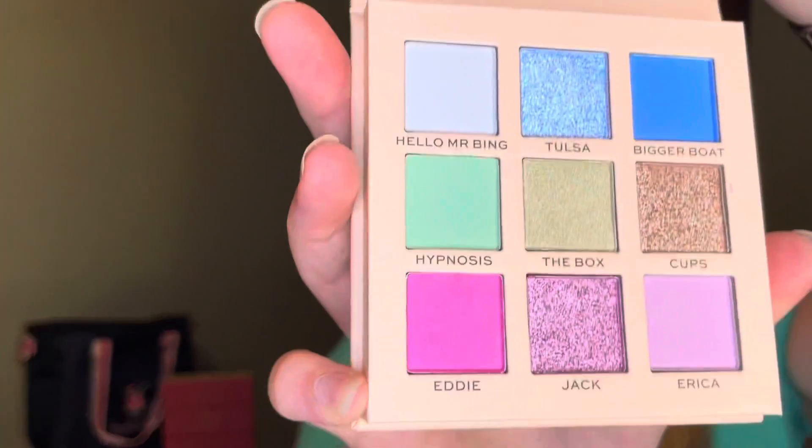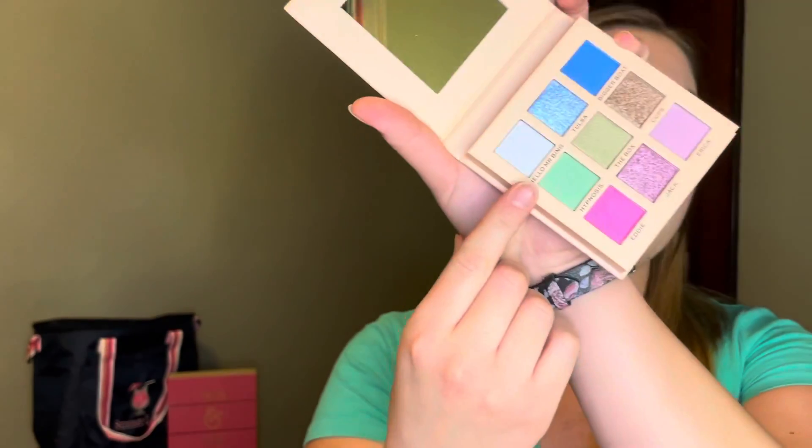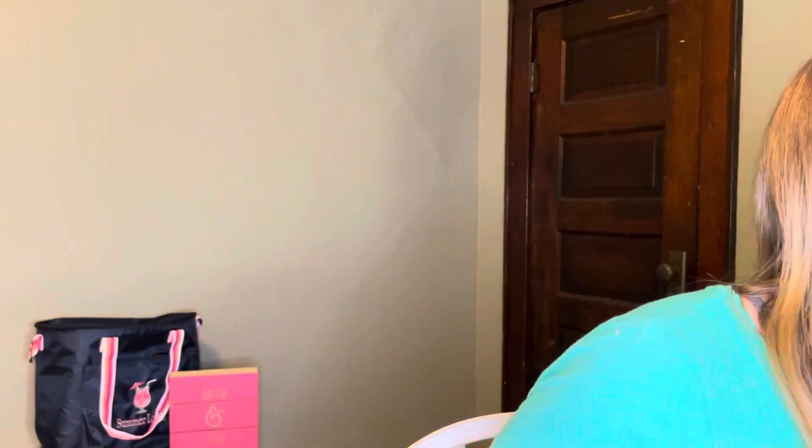Alright, so I got the packages open and I'm just going to put a look on. There's not a lot of thought going into this — it's just a first impression. But here are the colors in there. I'm going to have some fun. I have this green shirt on, so I'm definitely going to be playing with this green. It's a very vibrant green for me, but I will definitely be playing with that.